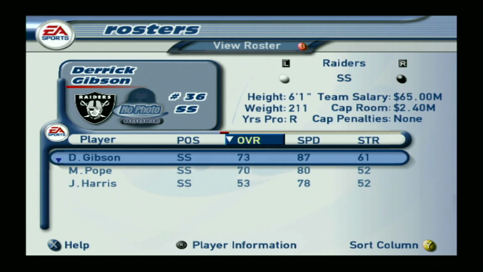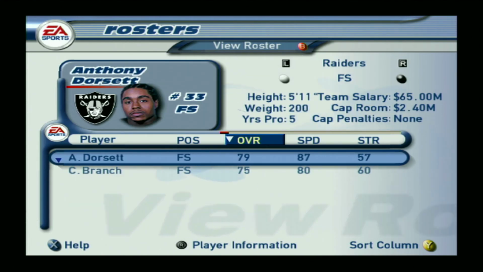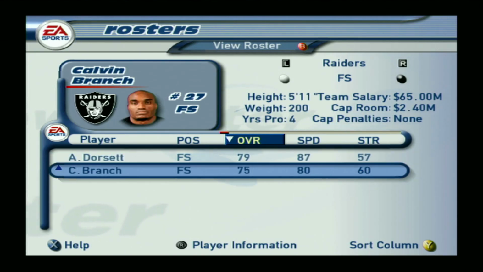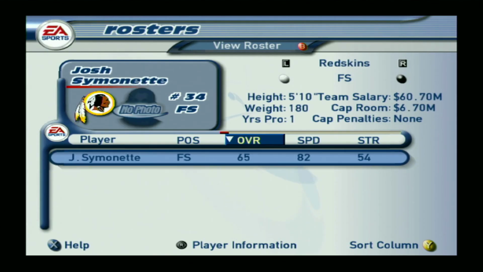Raiders getting an old player is nice. They actually did get Eric Allen and all that. The Raiders would be a signing spot, but again, 79 to 83, just a few points overall, and they've also got a backup right here. And it's like, not really. He left Washington, so he's not going back.